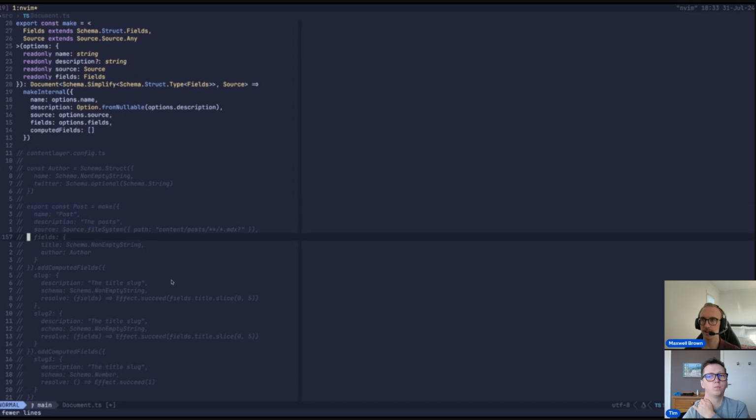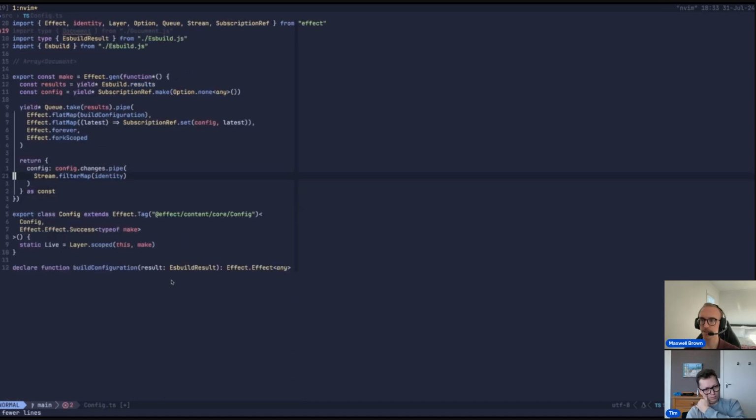On the inside, the config service that we're working with here is not actually ever exposed to the user. This is more of an engine level service. So the documents that we get are not going to be typed because they're going to be getting imported. But that is why we need to, because there'll be more configuration options we want to add in the future. And by going with that pattern, you're limiting yourself in the future.